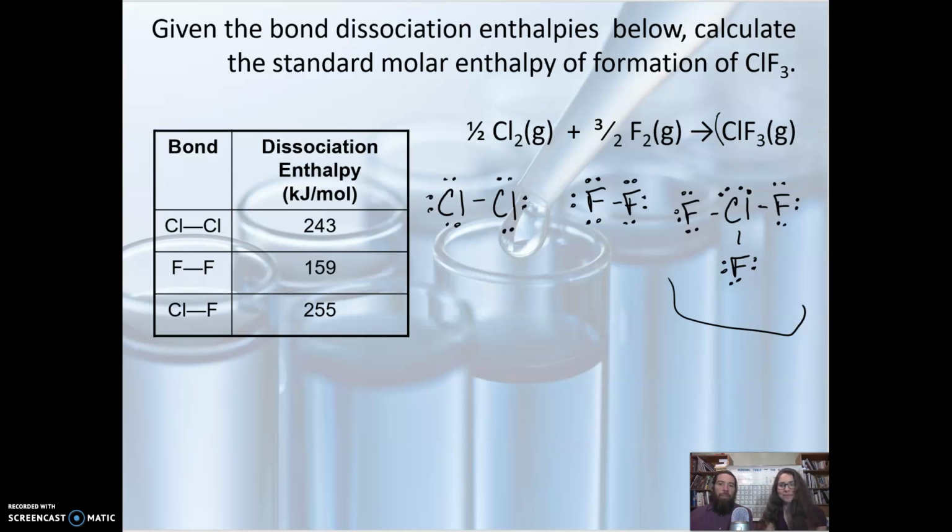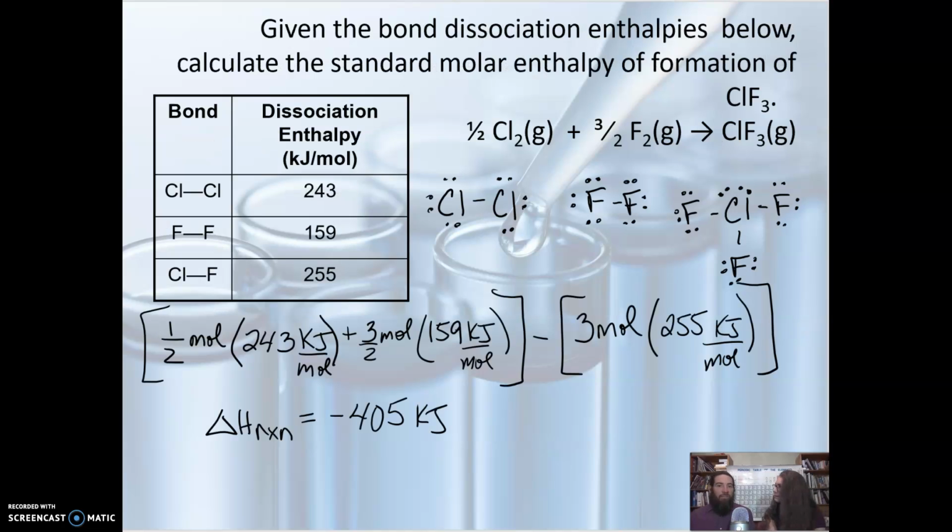Another reason to write that Lewis structure is sometimes you have a double bond, and you don't realize that until you write the Lewis structure. N2 is a triple bond. Right. So if you had a chart of values, an N single bond N would have a different value than an N triple bond N. Very good point. And this is an enthalpy of formation, and that's why we have these fractions in here, but we don't want to be too afraid of those, even though they're a pain.